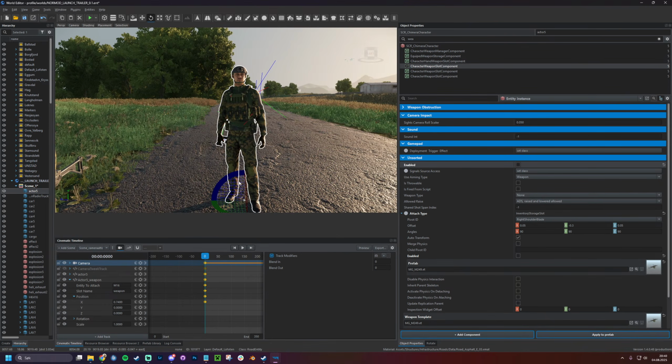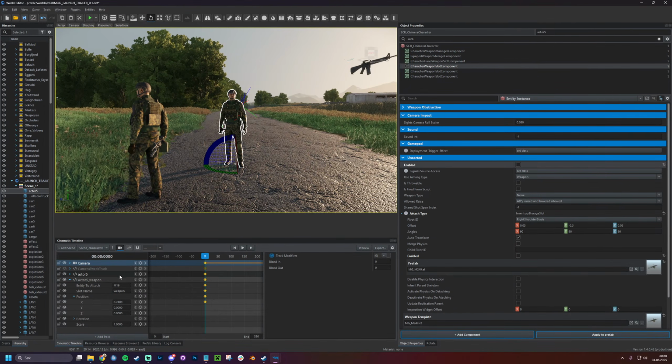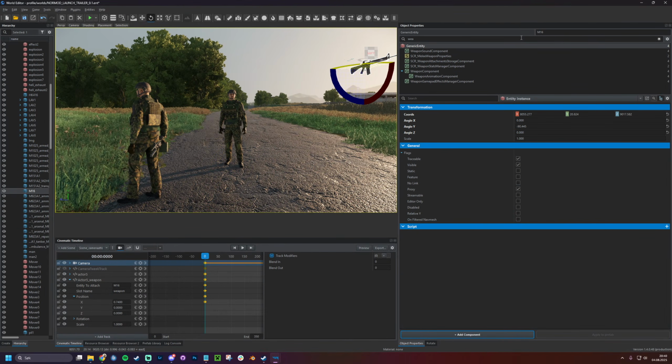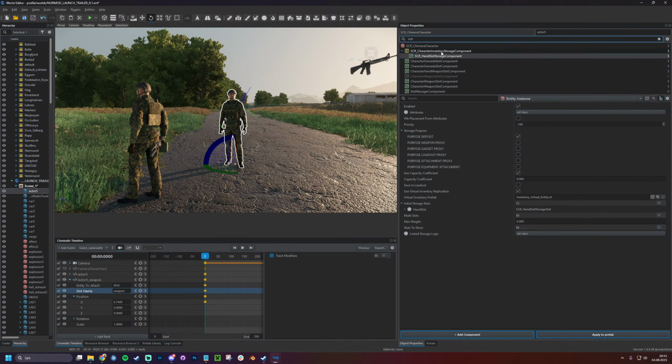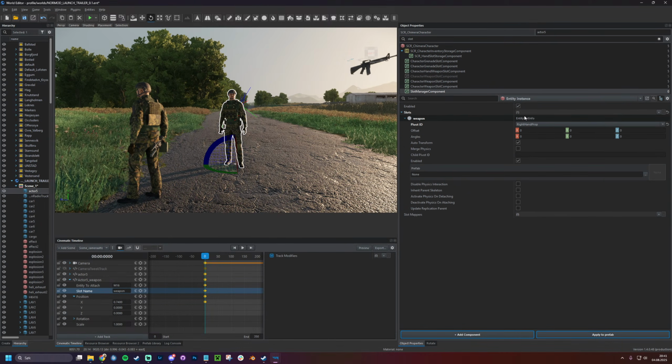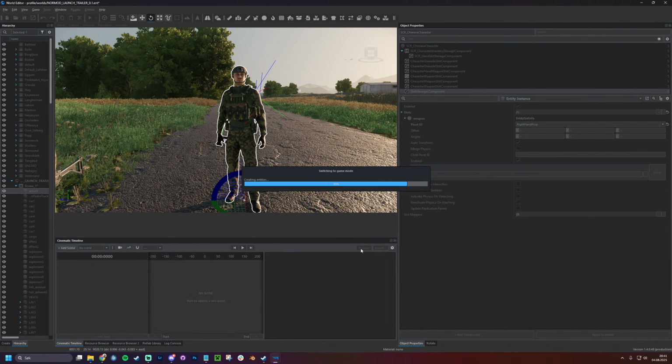Yeah, I can. And the M16 should attach to Actor 5 weapon, and the slot name for him is weapon, which I've named weapon. I just want to see what happens.